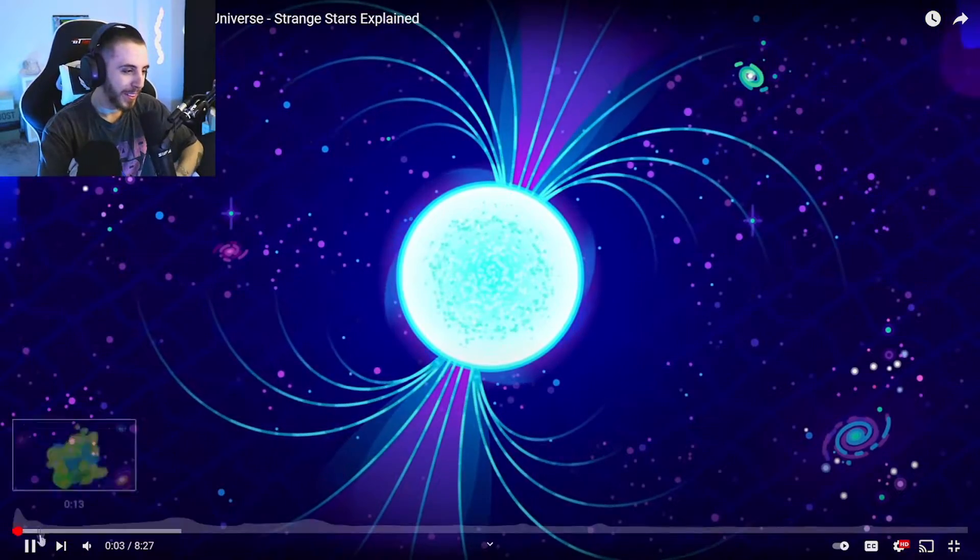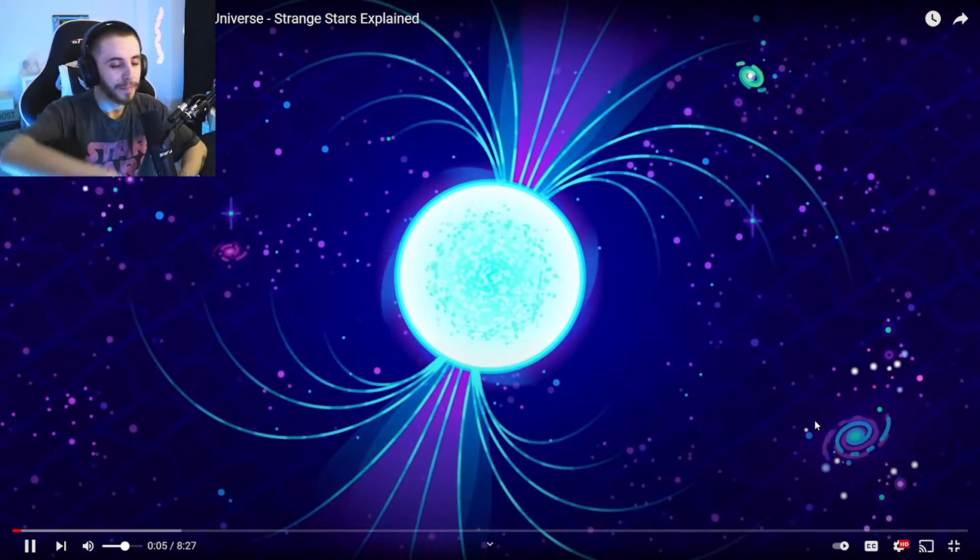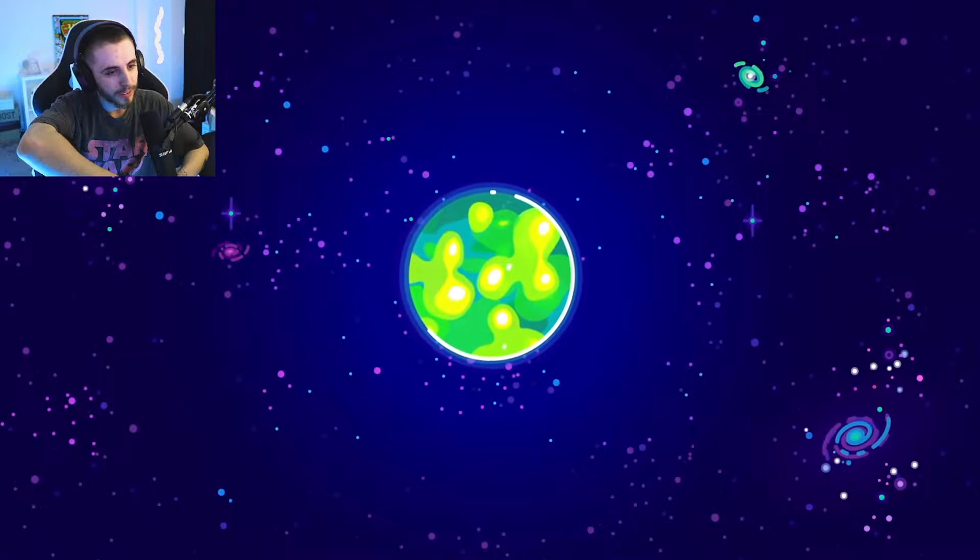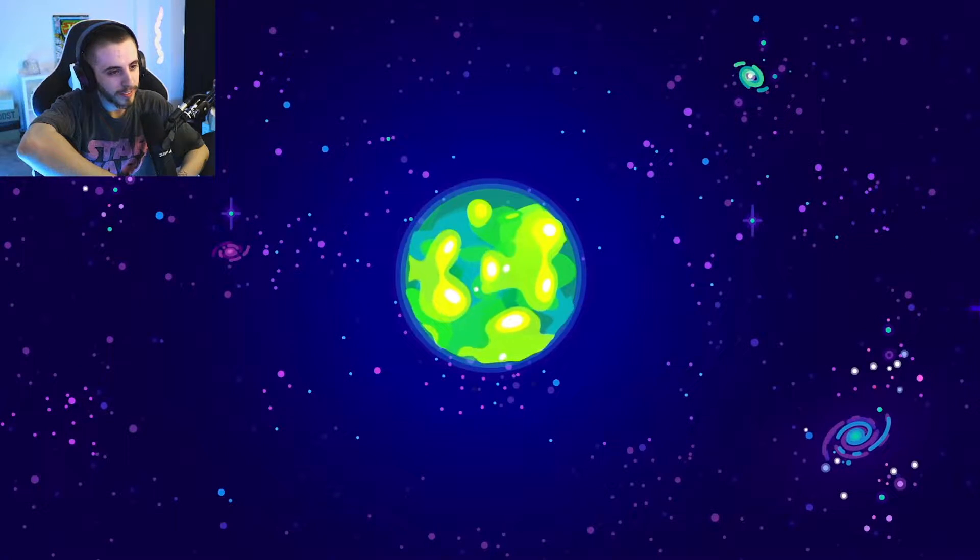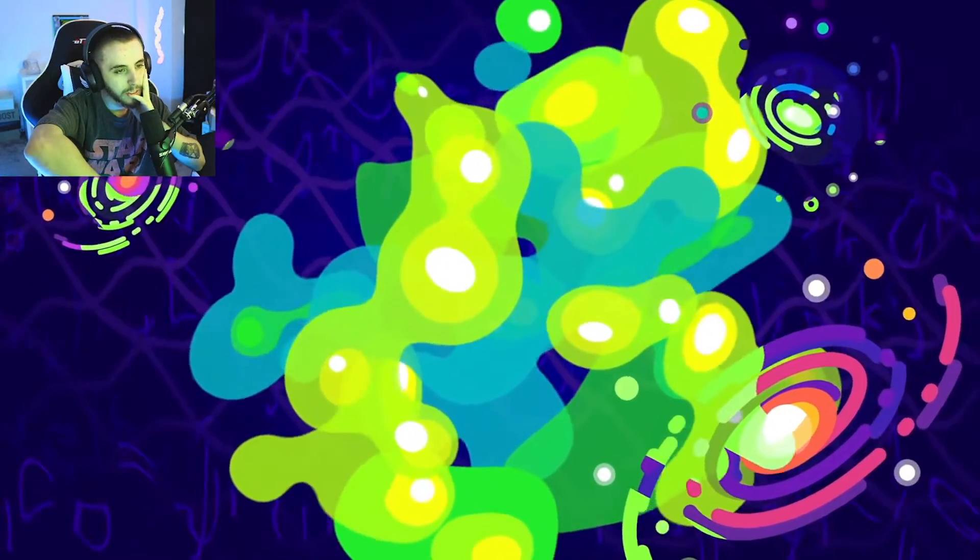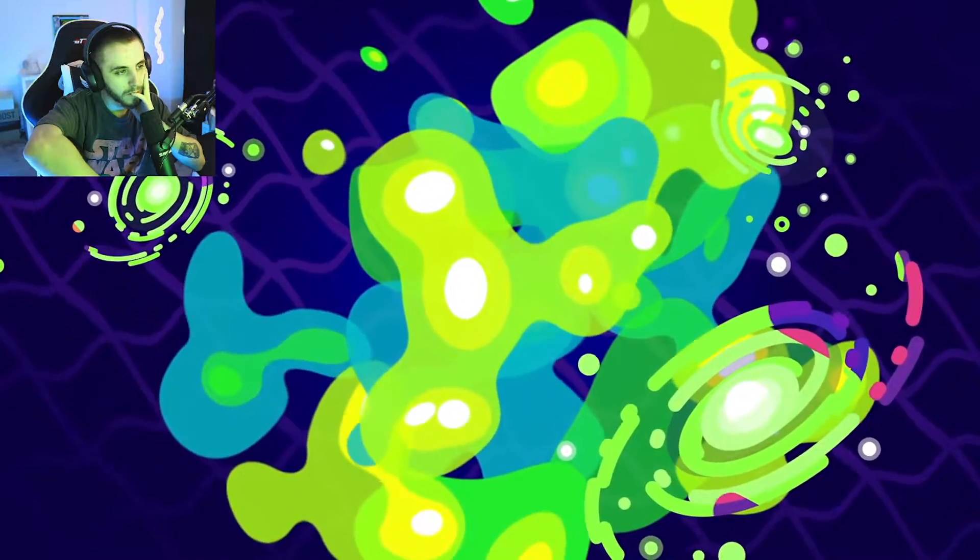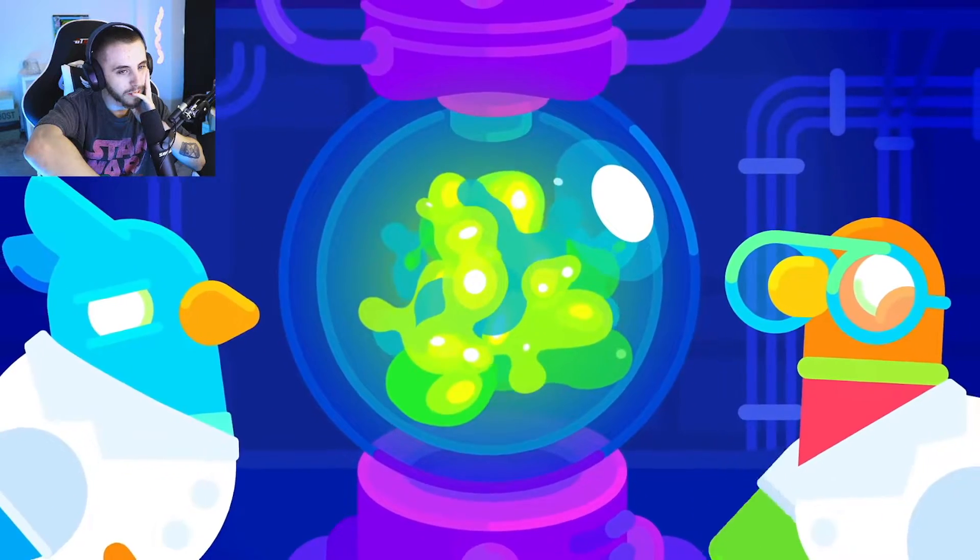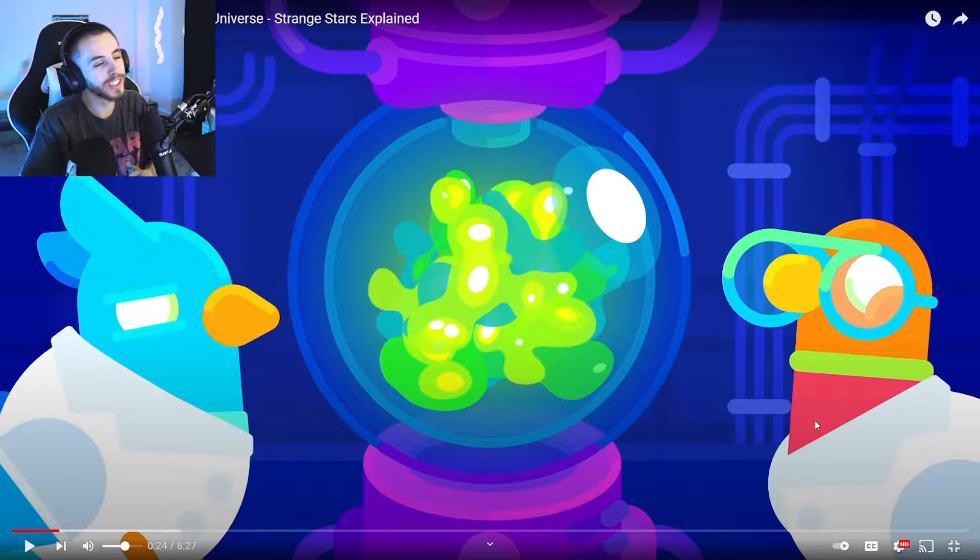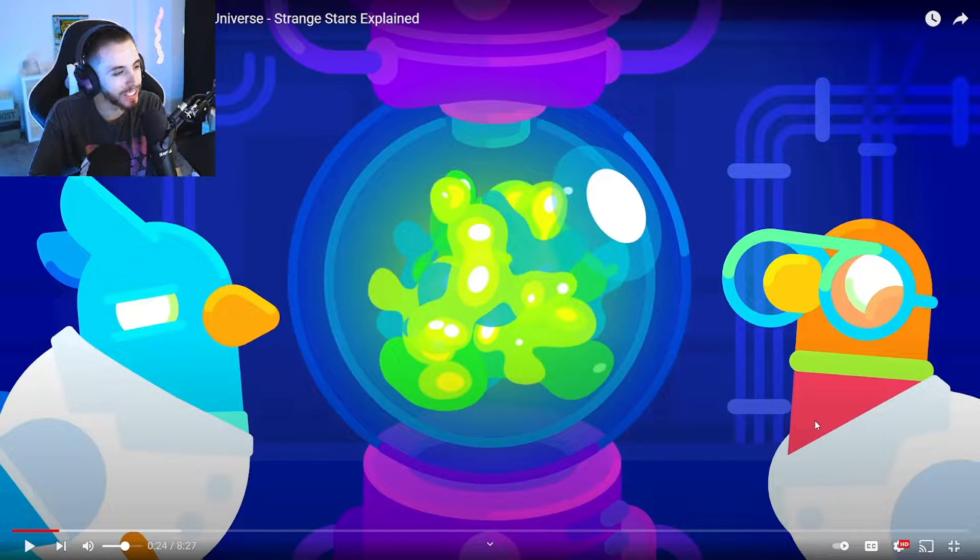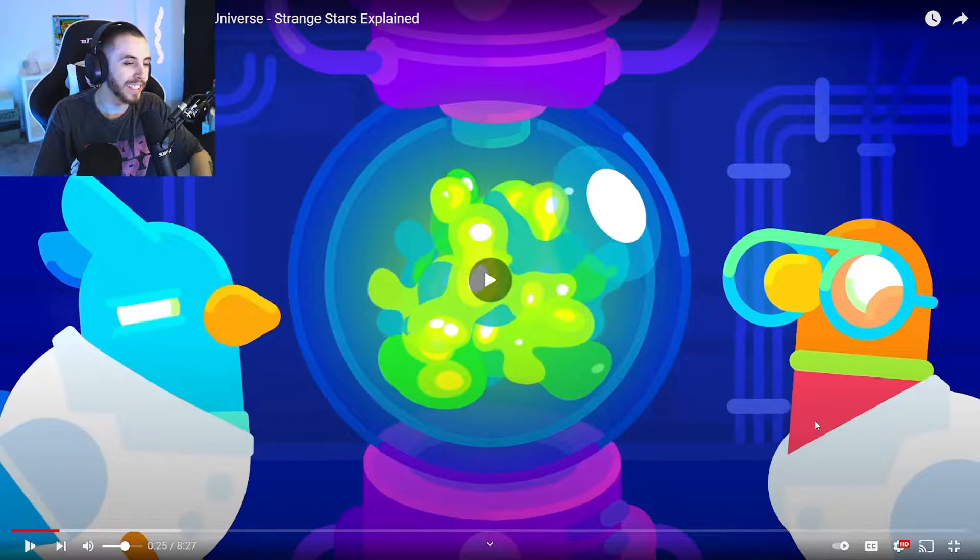Neutron stars are the densest things that are not black holes. In their cores, we might find the most dangerous substance in existence: strange matter. A bizarre thing so extreme that it bends the rules of the universe and could infect and destroy everything it comes into contact with. Or it should teach us about how the universe began. Yes, teach us how to use strange matter. Then we travel at light speed and conquer the whole entire space. I like that idea.